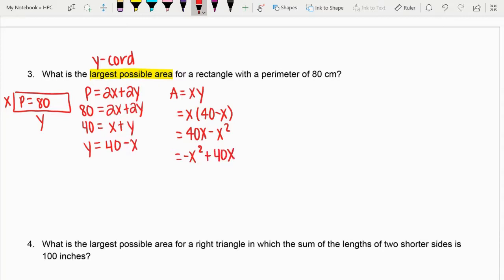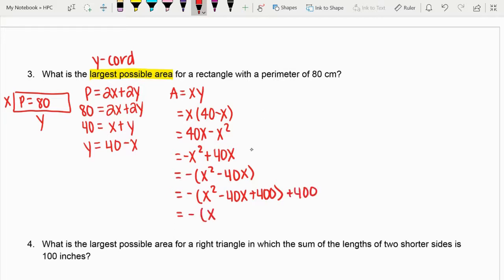Now we're going to complete the square. To do that, I'm first going to factor out that negative. We have negative x squared minus 40x. Now let's complete the square. So I'm going to have x squared minus 40x. If I divide that in half, I get negative 20. Square that, we get positive 400. Now whatever I add or subtract to complete the square, I have to remember to do on the outside of the parentheses. If I distribute that negative, I end up getting a negative 400, so I need to actually add 400. Let's simplify that. I'm going to have x minus 20 squared, and then plus 400 on the outside.